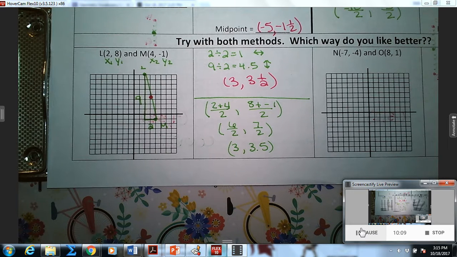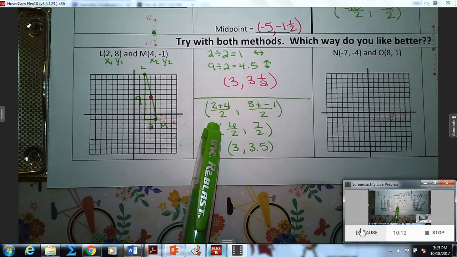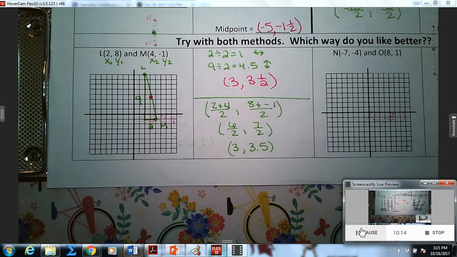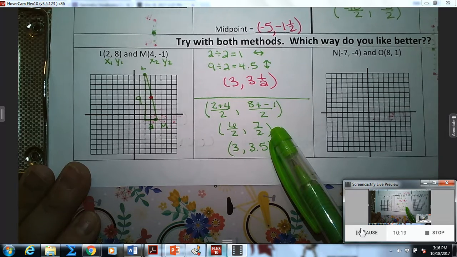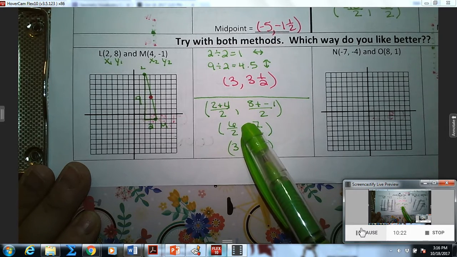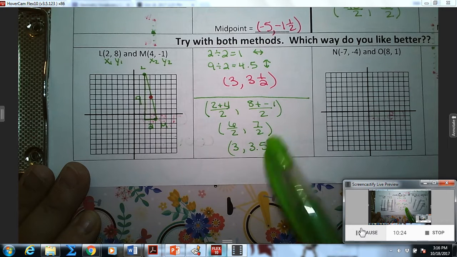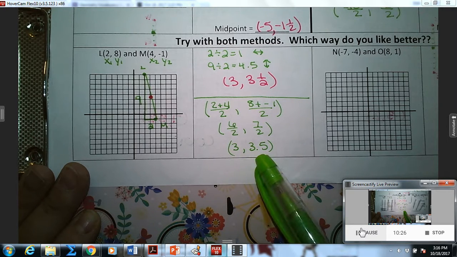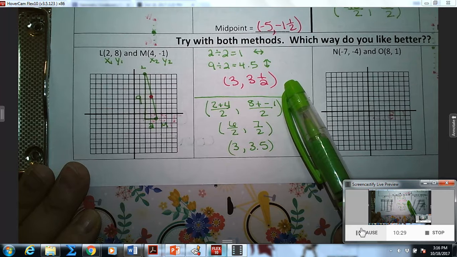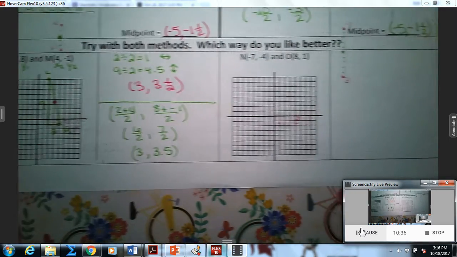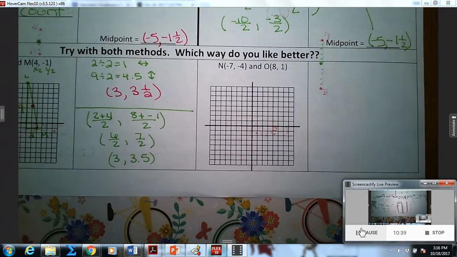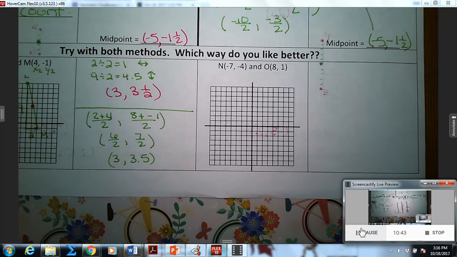Okay, students, here I'm showing you my work. I used my midpoint formula. I plugged in my points, did a little bit of algebra and arithmetic, got 6 over 2 and 7 over 2, which reduces to 3 and 3.5, which are the same points we got the first time around. So this is a great way to check your work to make sure you get the same answer with both methods. What I want you to do next is this last example. You can pick whichever method you like better and go with that, or you can try both methods to confirm your answer.